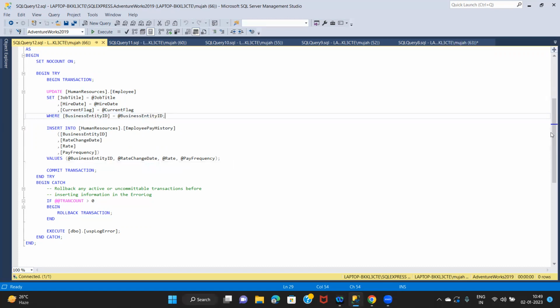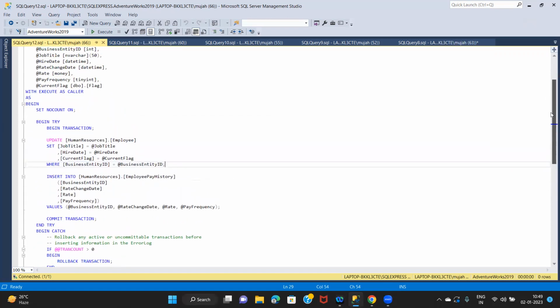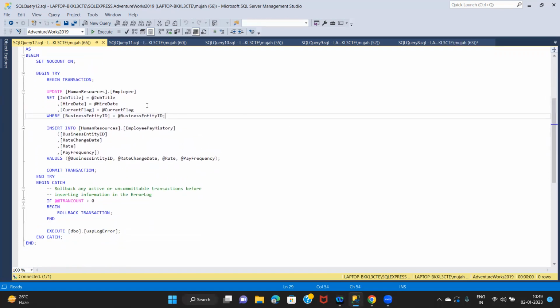If I take the example of this stored procedure only, it has multiple operations. It is updating the employee table and also inserting one record into the employee pay history table. And after committing the transaction, it is also executing another stored procedure.